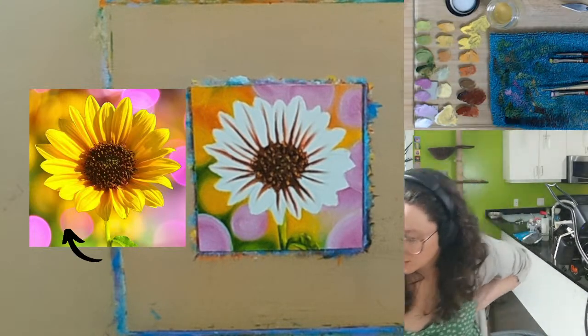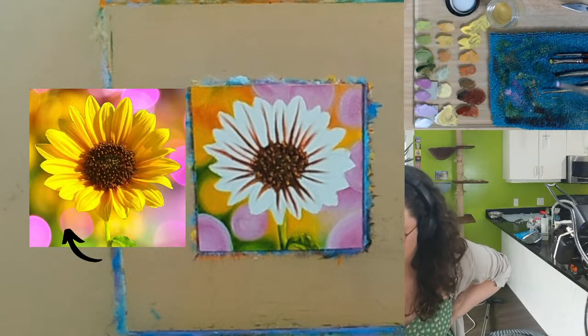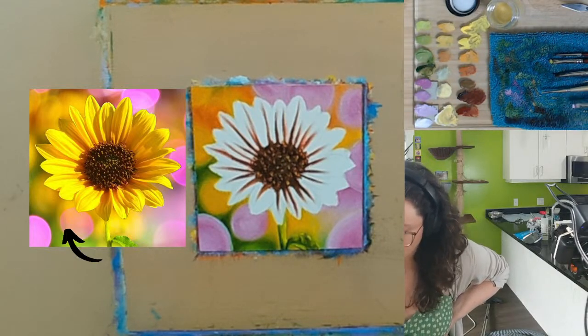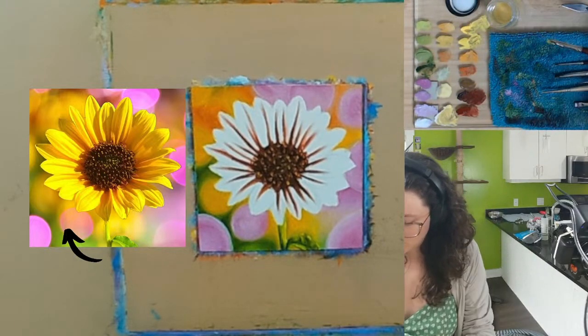I'm gonna start on the next color. I'm gonna actually clean off one of these brushes. I'm thinking this green one here. I'll clean it off.